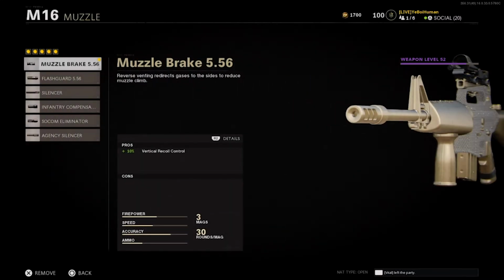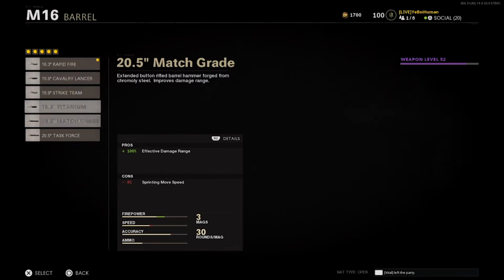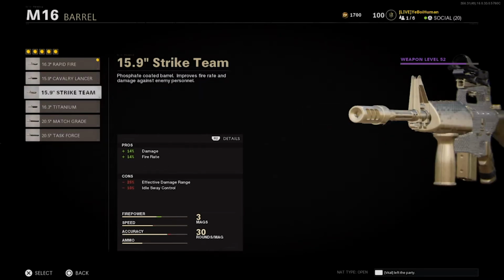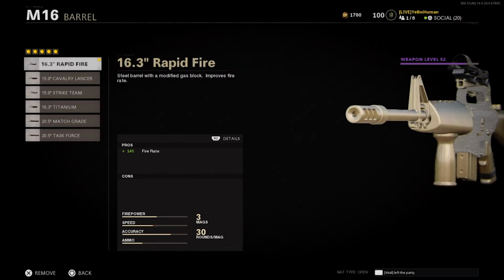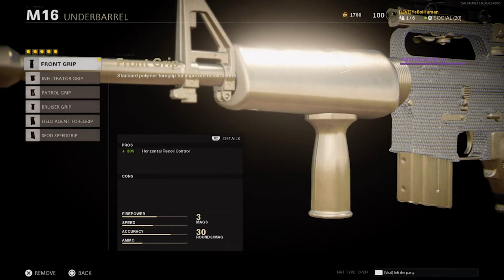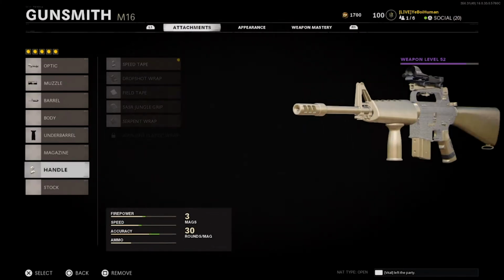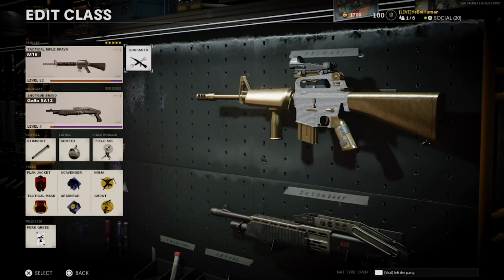Next up, we have the muzzle brake, and then we have a rapid fire barrel. I only run the rapid fire barrel because all these other ones, they get rid of your effective damage range, and I don't like that, and I always want the extra fire rate too, so that way I can shoot faster. So I definitely recommend that you guys put on the rapid fire barrel and not the other ones. Next up, we have the front grip. The front grip is just so that we have less recoil, and the speed tape so we can aim down faster. Alright, so that's about it for the M16.